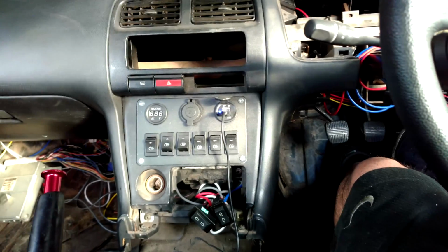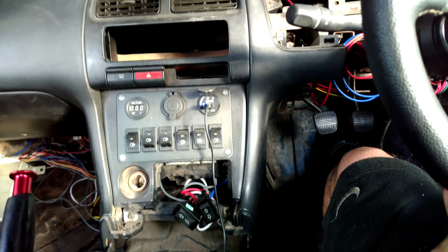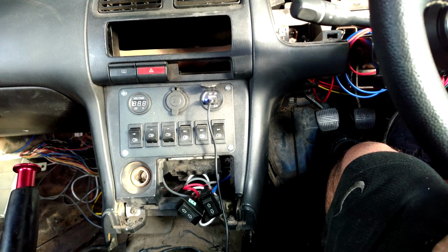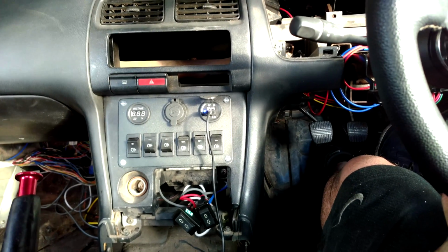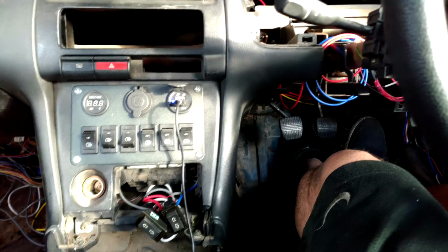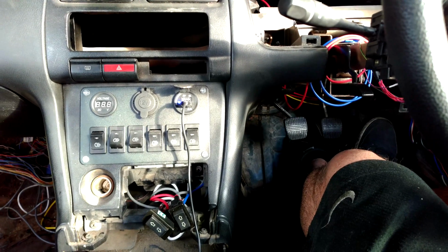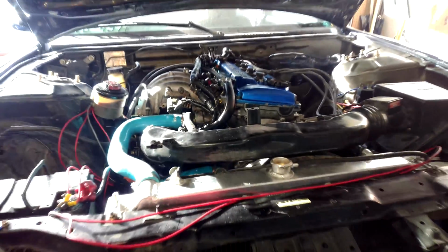It's kind of lazy on the throttle. I'll press it and it'll take a moment to rev up. Kind of have to keep my foot on the throttle, otherwise it'll die. It runs. So that'll be about it for tonight.